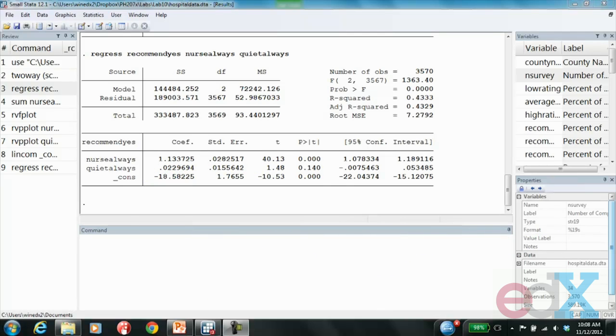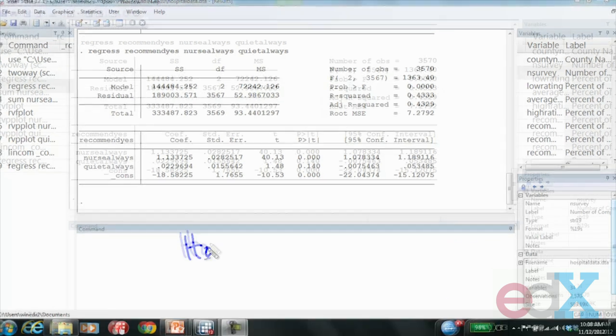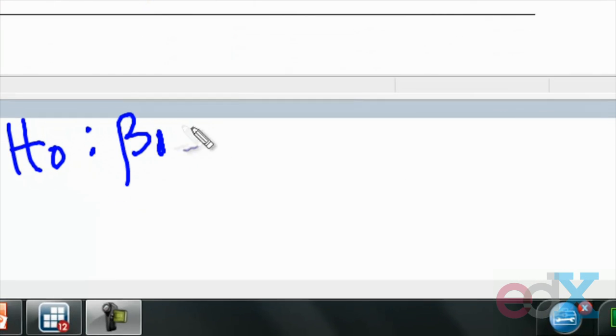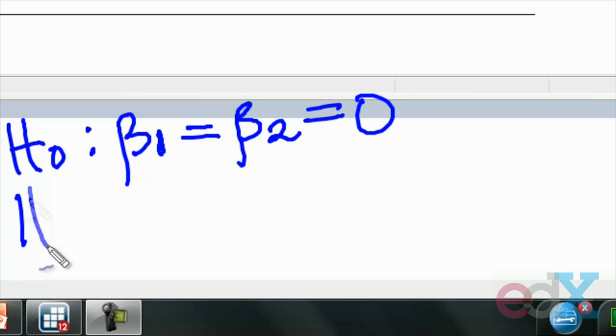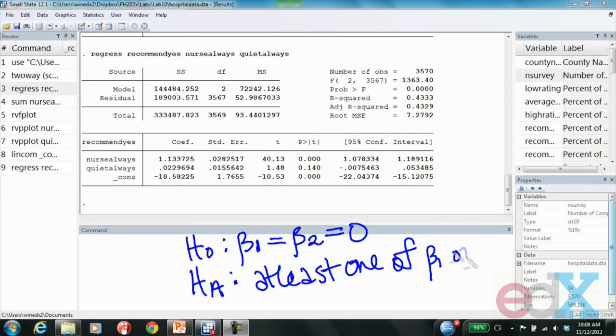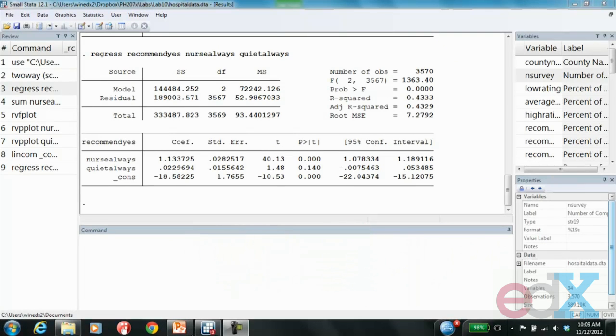Now, if I do a bunch of these univariate hypothesis tests, I can run into problems with multiple comparisons. Another test that I could do is jointly test whether both beta 1 and beta 2 are equal to 0, versus the alternative hypothesis that at least one of beta 1 or beta 2 is not equal to 0. I can't directly perform this hypothesis test using the output of the linear regression.